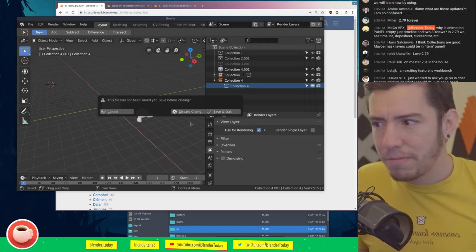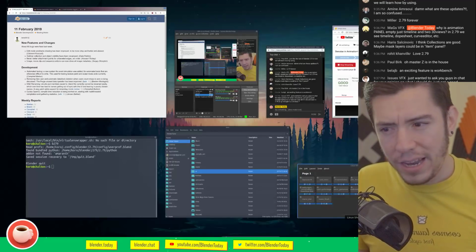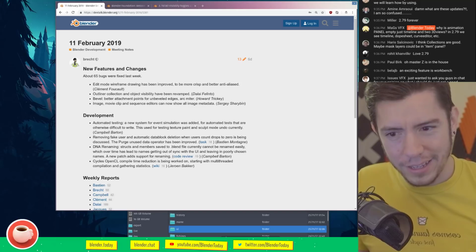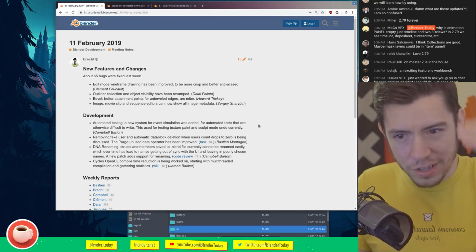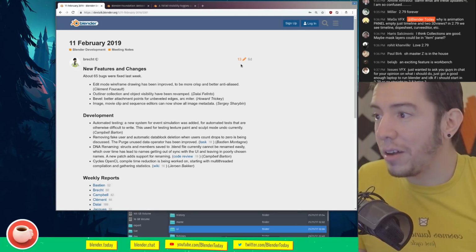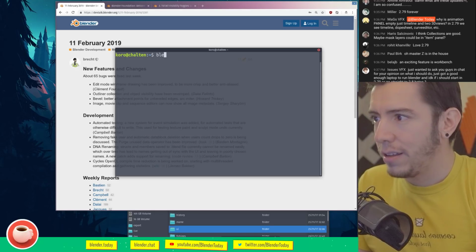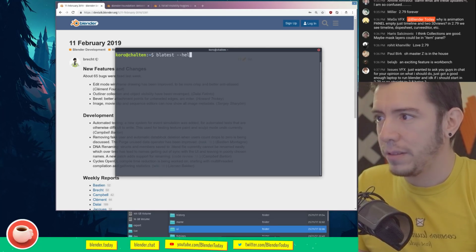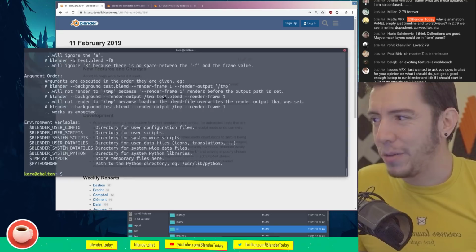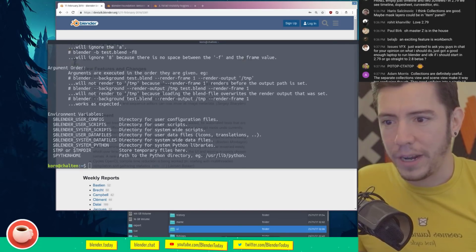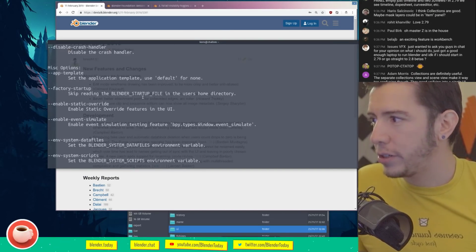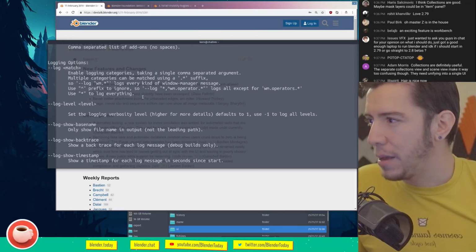And that's it, I believe. I have a list here, collections, commands. Oh yeah, there's a new command line option for Blender. In the list of commands that I showed before, there is one for starting Blender maximized.